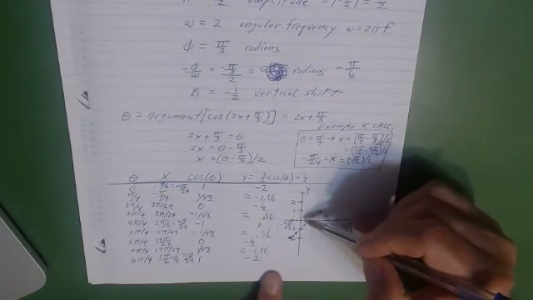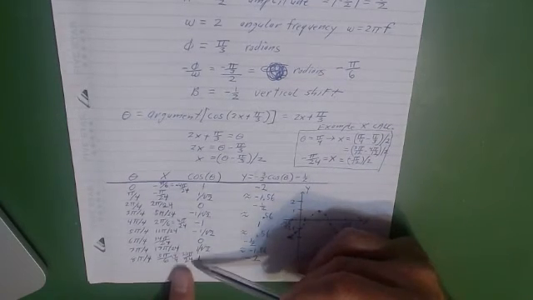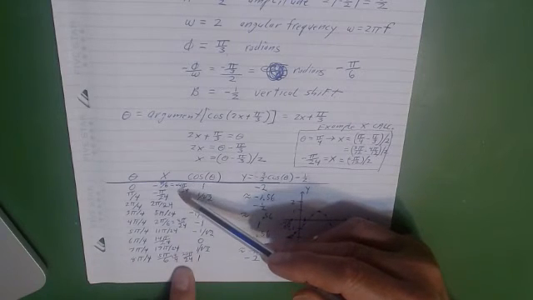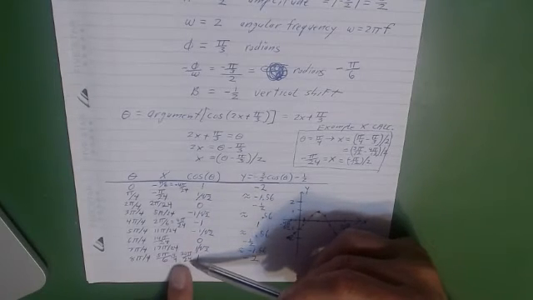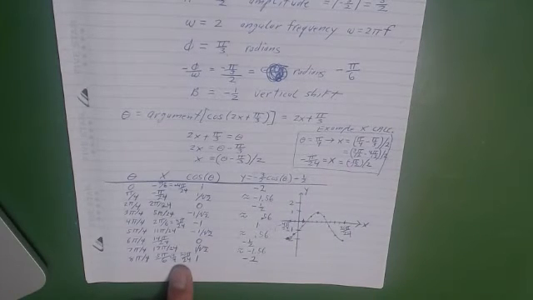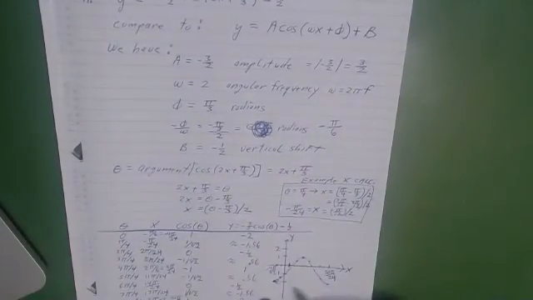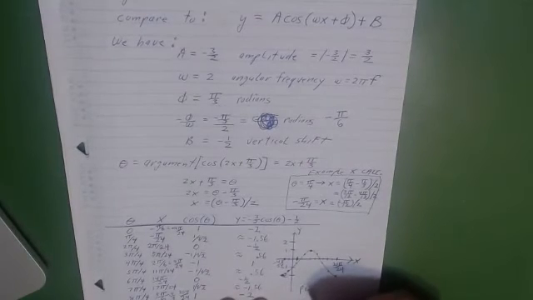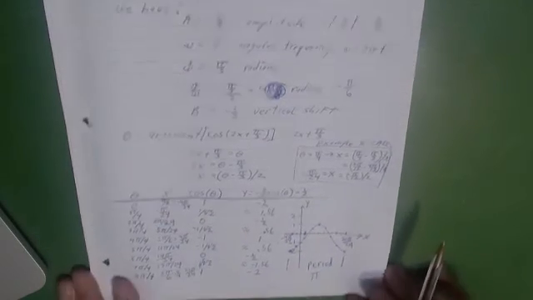So each one of these, we're going from -4 to +20. So we're going a total of 24 pi then, right? Because we go 4 pi to get up to 0. And then we go another 20 pi beyond that. So we've got a total distance here of 24 pi over 24, which is pi. So the period for this function is this distance from here to here. That ends up being pi. Okay.